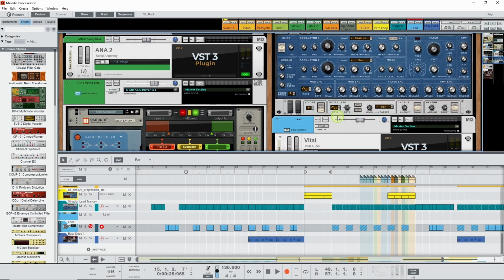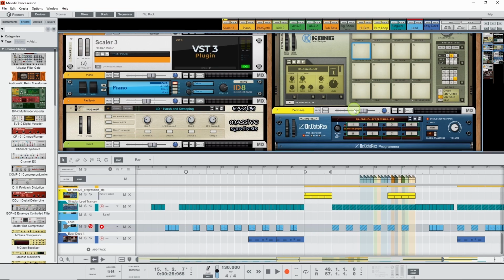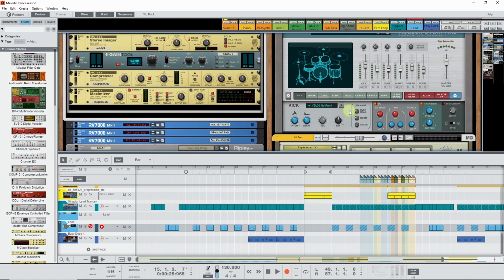One thing I do want to do, I'm noticing the kick drum in our acoustic kit is a little bit loud here. So I'm just going to take down this transient here. Let's just listen to it and see where it sounds good.